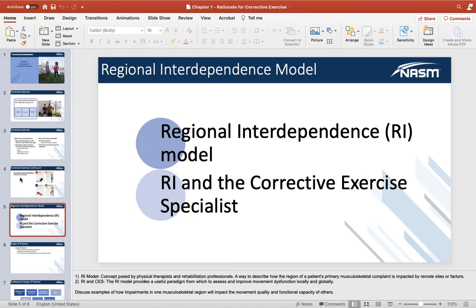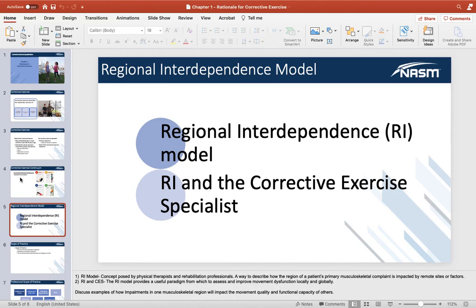So a regional interdependence model is really about taking what you see and what a person feels, the factors going on, and how this person is impacted by bad movement patterns. Typically, you might get this from a rehab professional, like a physical therapist. They're going to give you some way to describe what's going on, what the primary complaint is.